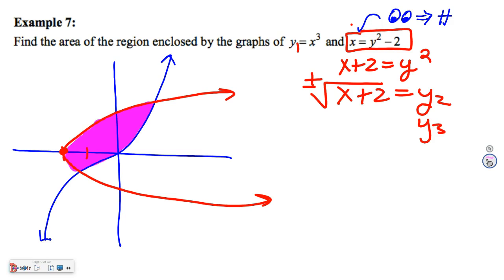So I'm going to use Sophie as my example this time. Rachel, I'll give you a break, okay? Sophie decides that she too is a horizontal rectangle bigot. And so she's going to do vertical because she just got it out for the horizontal ones. And so she goes over here and she starts to color. Right here, the top function is the positive root of x plus 2, but the bottom function is what? Negative. And she could still do that. She's just going to have to go root of x plus 2 minus negative root of x plus 2.